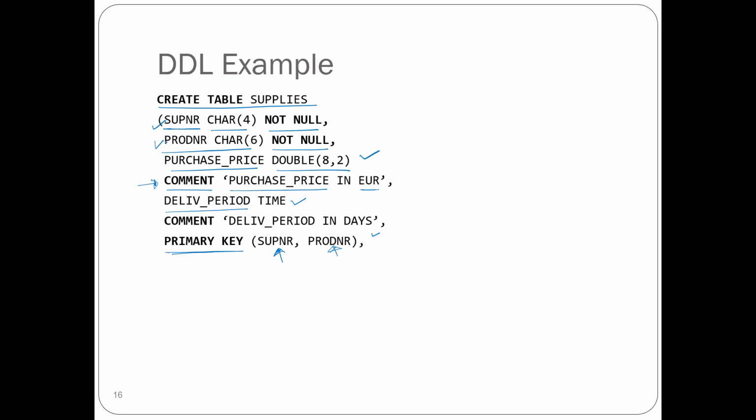Let's see if we have anything left here. Yes, we do have something very important coming up. This table that we have created, supplies, is for the relationship type. And these two columns, supplier number and product number, are in fact foreign keys. Up till now we did not say anything about foreign keys. We did define the primary key, but we didn't say anything about foreign keys. So what follows is the information about the foreign key. Please pay attention to what you are about to see.